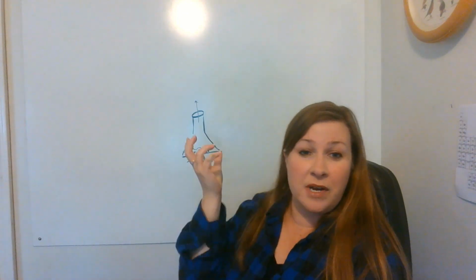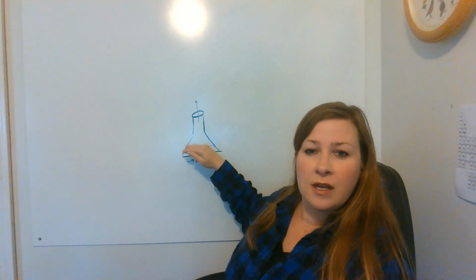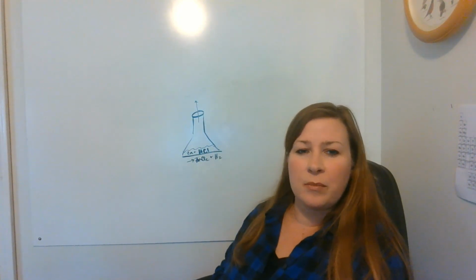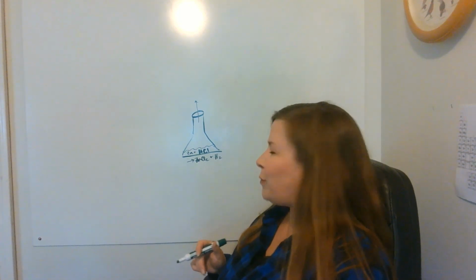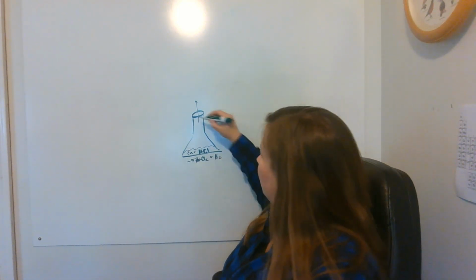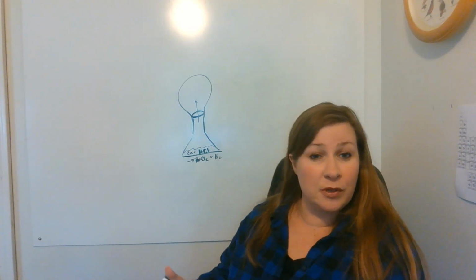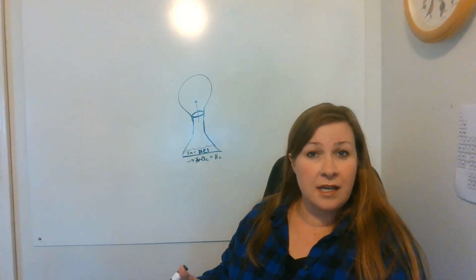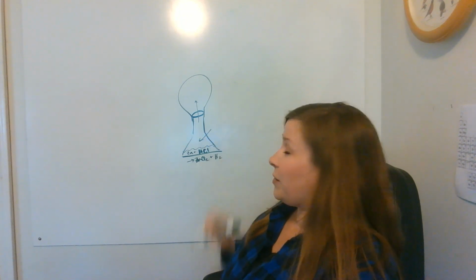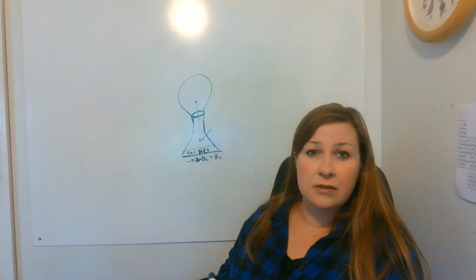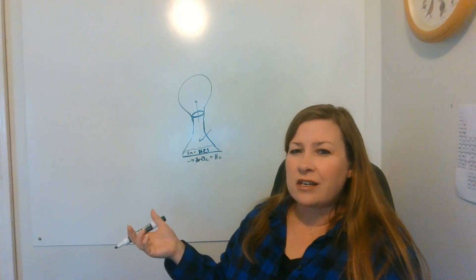And when it comes up and out of the liquid, of course you'd see bubbles down here in your flask. But as it comes out of the liquid, if you wanted to measure how much hydrogen you were getting, what are you going to do? Well, you could maybe put a balloon on the top and it would fill up the balloon, right? But hydrogen won't be the only gas in there. You'll have hydrogen, but remember there was already air in this flask. So you would have hydrogen being produced, but also air.